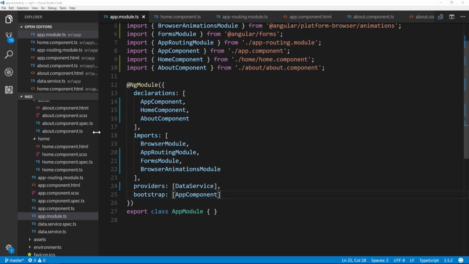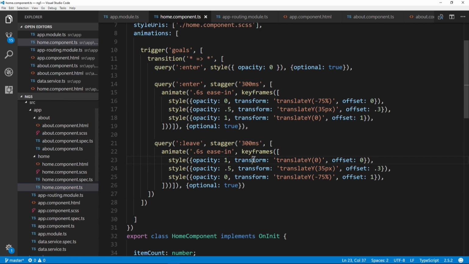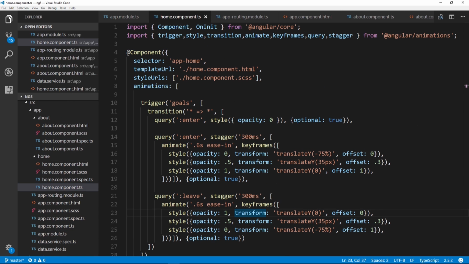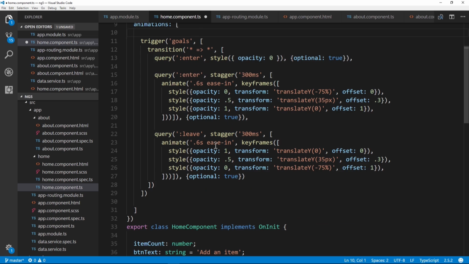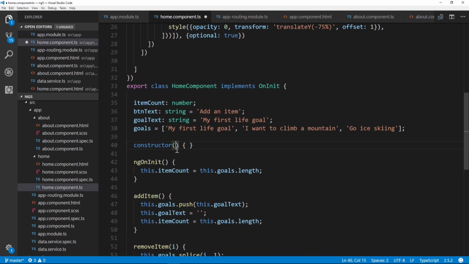So let's go ahead to our home component, and we'll import it at the top, just like that. And then we have to create an instance of it through dependency injection. The way we do that is in the constructor. We also want to change this. We don't need to set this here anymore.